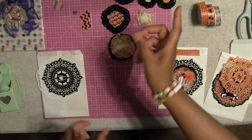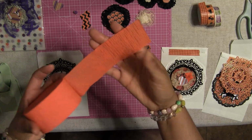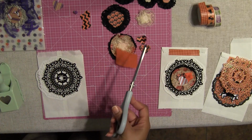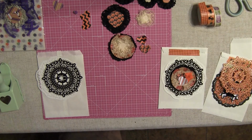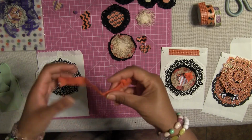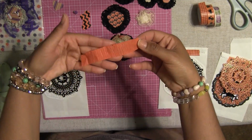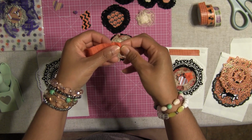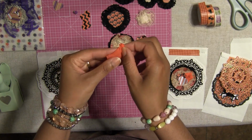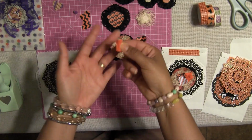But before I do that, I forgot to mention, I am going to use a little bit of this streamer that I bought at the dollar store not too long ago, and I'm going to add it to the corner of my embellishment. Whoops, it just flew off the table because my fan is on. Oh look, I found another one on the floor. Okay, so I'm going to add a very small piece to my embellishment. Here's a little tiny piece. You're going to just squish it into the size that you are happy with, and then once you find the size, you're going to glue it to the corner of your embellishment, okay? So this is what I got.